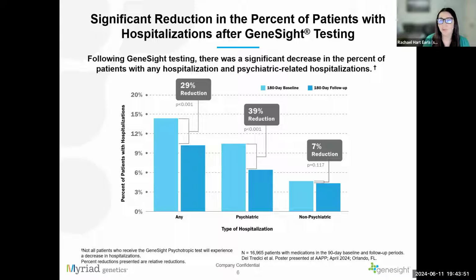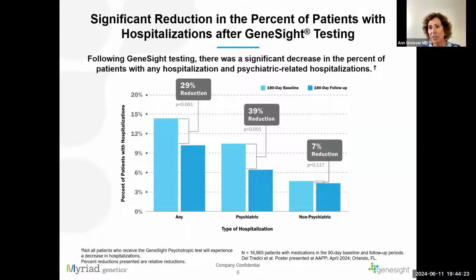So Dr. Groover, would you like to go next? Sure. I really appreciate the fact that GeneSight has been studied this way, because it really validates my clinical experience in the office with what I am seeing. And that is, when I use the GeneSight information, I get globally better results in terms of my patient population. And also, this particular study shows reduced hospitalizations. And certainly in my experience, I see reduced problems with toxicity.